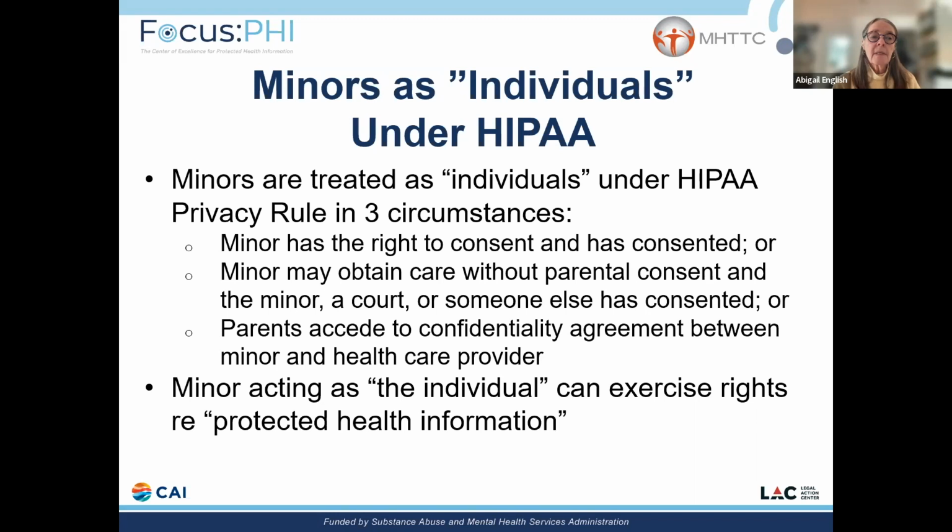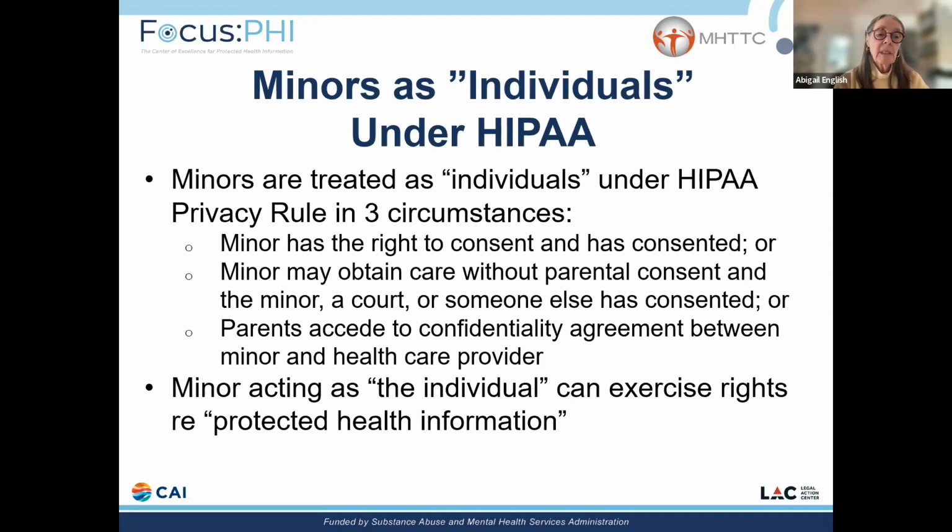So minors are treated as individuals under the HIPAA privacy rule in 3 specific situations. And the first one is the most common. And that is when the minor has the right to consent to whatever healthcare is involved and has consented to that healthcare. The second one is that the minor is allowed to obtain care without parental consent, and somebody, the minor, him or herself, a court, or somebody else has consented to the care. And the third one is that parents have agreed to sort of confidentiality between the minor and the healthcare provider. So if a student's parent has agreed that confidential communications can take place between a healthcare professional and that student or that young person, then that has legal significance under the HIPAA privacy rule.